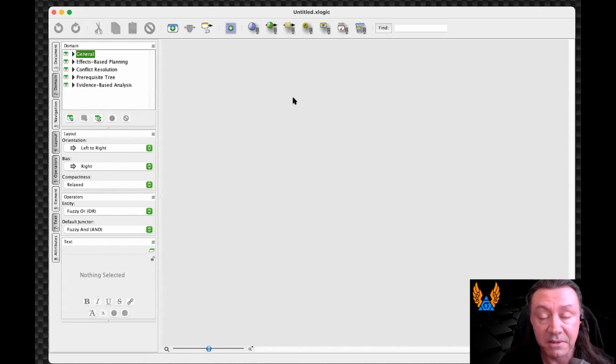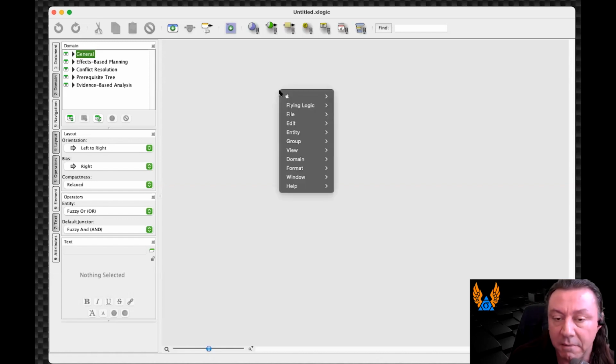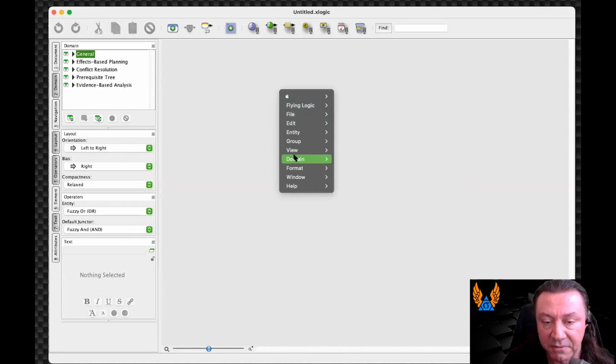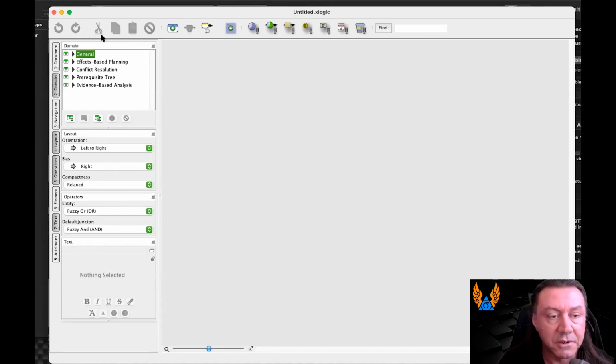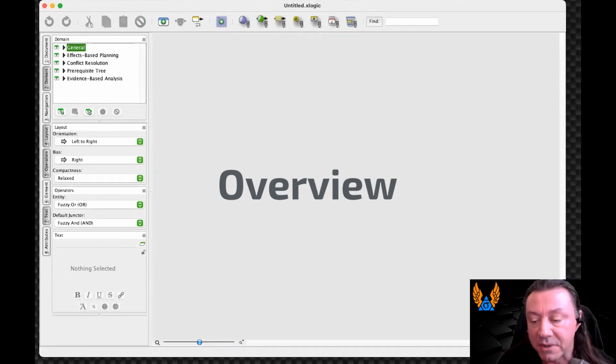The Mac has a menu bar on the top of the screen. For this format, my menu bar is way off to the left-hand side. You couldn't see it even if I showed you that high on my screen. So I have a plugin which lets me pull up the menu bar as a pop-up menu. So basically, there's the Apple menu, there's the app menu, Flying Logic menu, and so on. So if you see me pull this dark menu up, that's the actual menu bar. If you just see me pull up the regular kind of context menu, then that's what that looks like in Flying Logic.